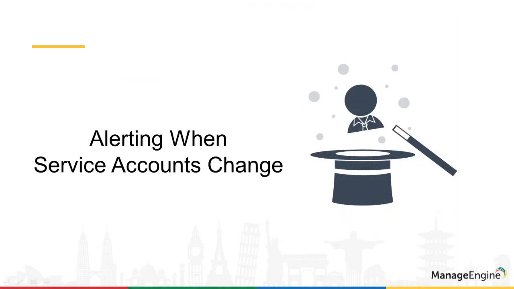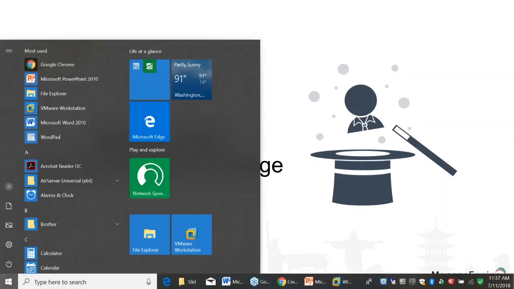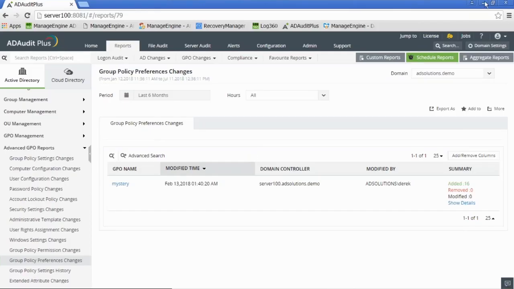Now, another area, service accounts. I actually just saw a question come through with service accounts. How do you know when service accounts change? Well, first of all, you have to know your service accounts, right? Don't you need to know your service accounts? Of course you need to know your service accounts. So what we have done is we have built for you a free tool. I love free tools, especially when they're useful.